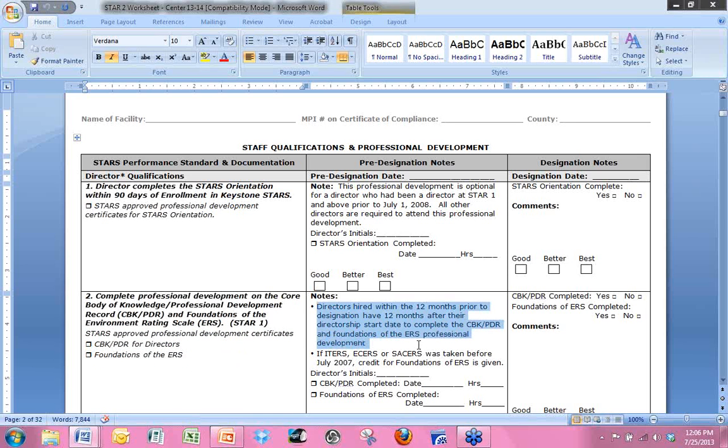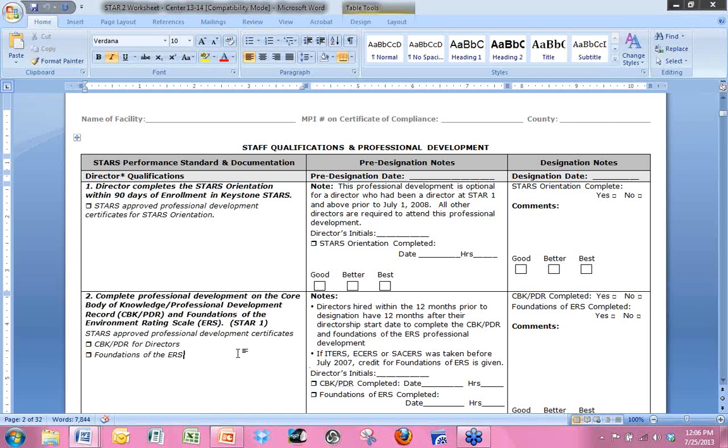There is a note section in the middle that says if it's a new director, they have 12 months to complete that. And if they took either ITERS, ECERS, or SACERS before July 2007, that would count for your ERS foundations.